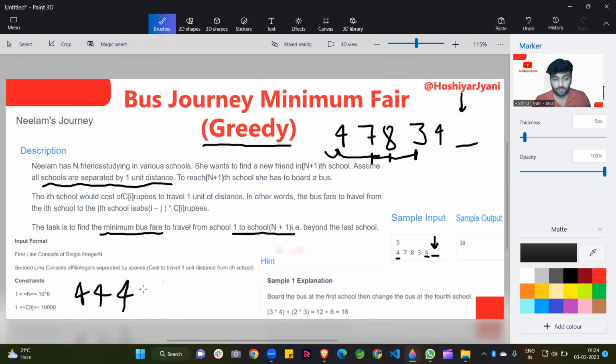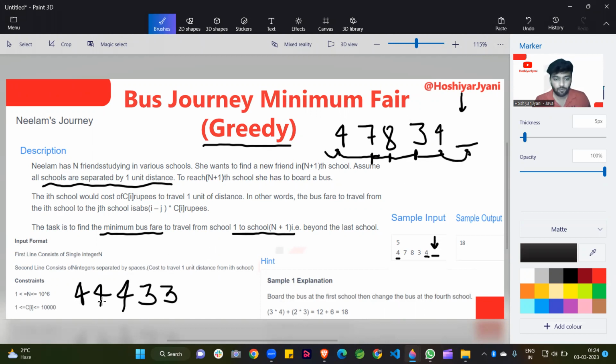At that time she changes the bus and now the fare is 3 rupees. After that, at this position she again pays 3 rupees because this bus fare is greater. So at that time she pays 3 rupees. After that she pays 3 rupees here. After that she can reach the destination.